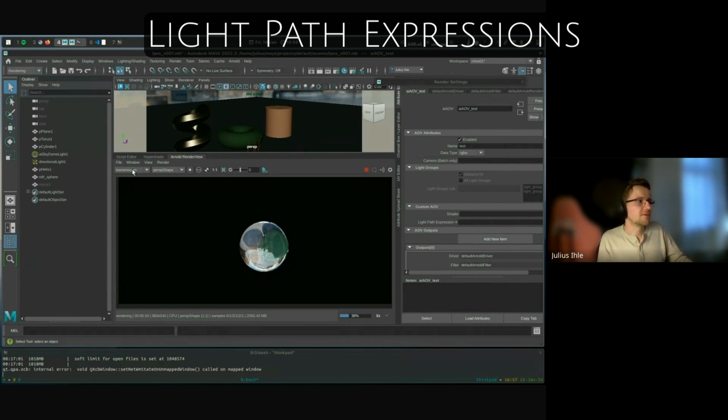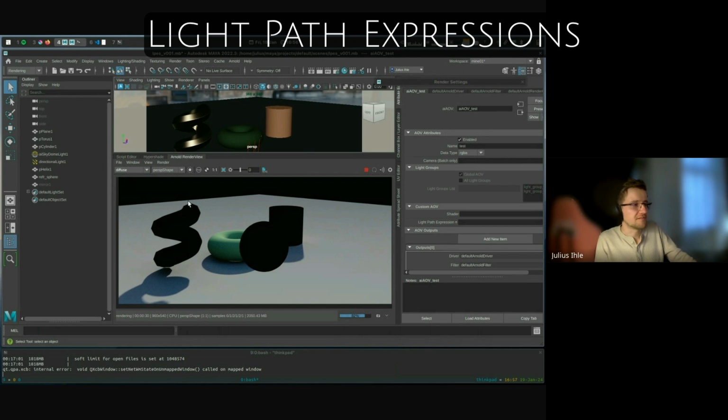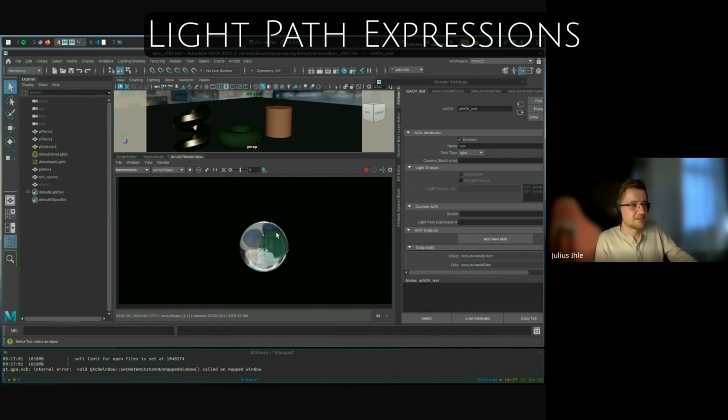And the obvious issue that you're going to end up with is that if you wanted to, for example, grade the color of the torus here, it's going to be very hard because the refracted one you would obviously need to affect as well, but it's not part of the diffuse. If I look at the diffuse, it's empty inside everything that's behind the glass sphere, and it's in the transmission, but it's going to be obscured by tons of other stuff.